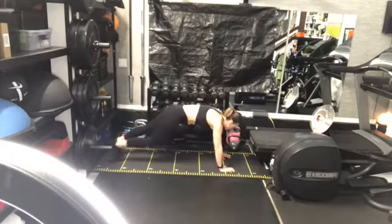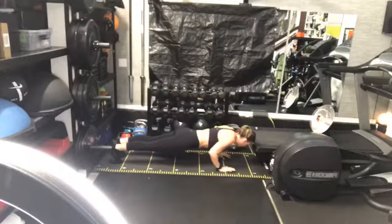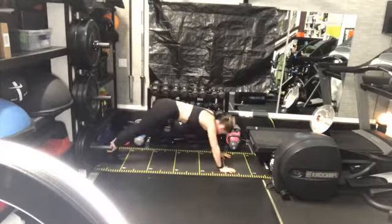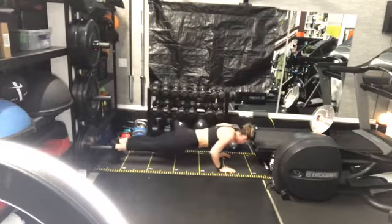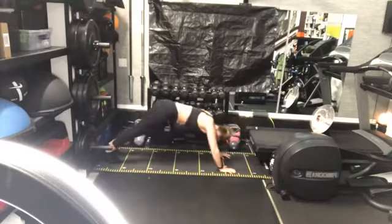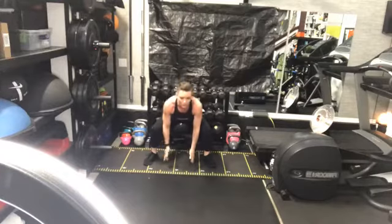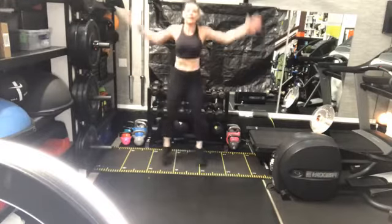Triceps. Here we go. Tuck your elbows in. Press back, hips high, heels low. Not yet, team, not yet. All the way back up. We're going into this squat. We're gonna tap the ground. You have four, three, two, and then we're gonna lift. Down, four, three, two, and lift.